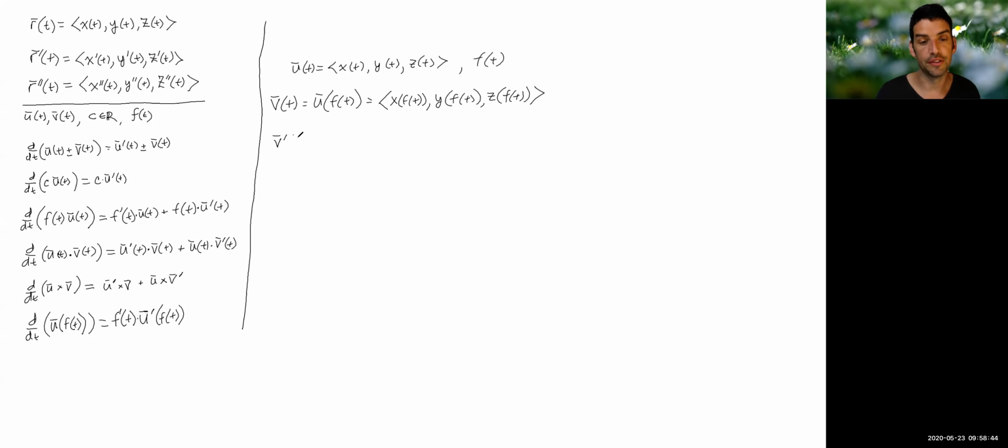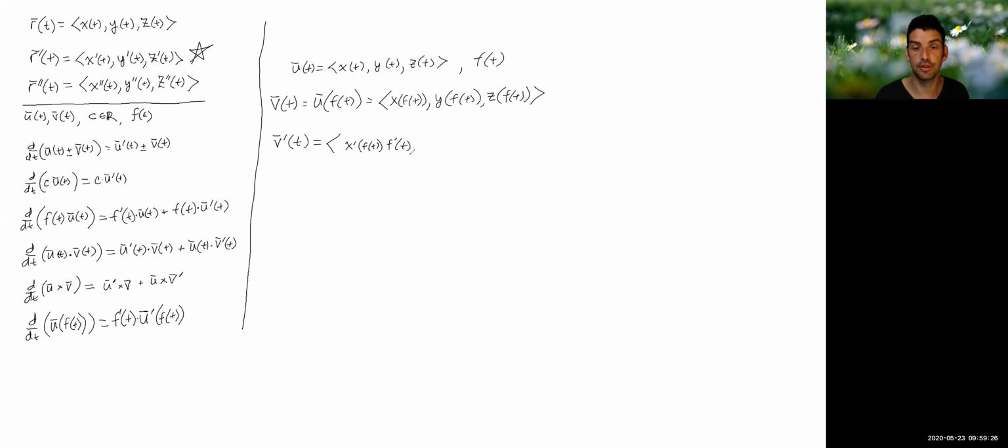Let's take the derivative, v prime, which of course is the derivative of this composition, but I just want to point out that this is now just its own vector function, right? And whatever f is, we can just think of this as, we're putting t in and it's doing f first, and then it's doing whatever u did, it makes a new function. And the derivative of v of t, by definition, right, what we had set up here is we take the derivative of each component function. Well, we know how to take derivatives with chain rules. These are all real valued functions. So this derivative of x of f of t becomes x prime of f of t, f prime of t.